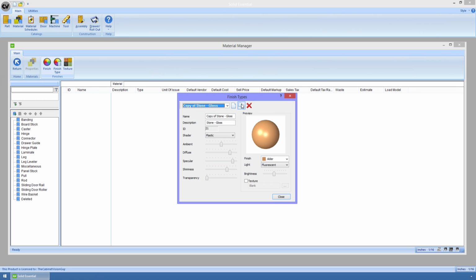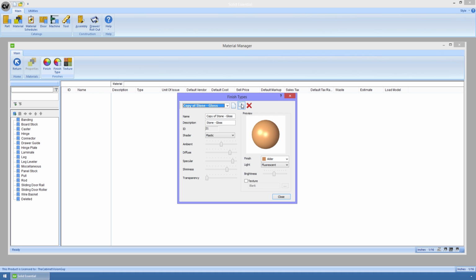As with the finishes, we can specify the name here, as it will appear in the list, as well as a description that contains additional information that shouldn't appear in the list. But we also have a bunch of sliders here. These sliders control how light reacts with this finish type. As we adjust these sliders, the preview here will change accordingly. Before I go over the sliders, I would like to explain the preview a little bit. This is a preview that will show you how a material will look with the selected finish, the type of light shining on it, how bright that light is, and with a specific texture applied with this finish type.